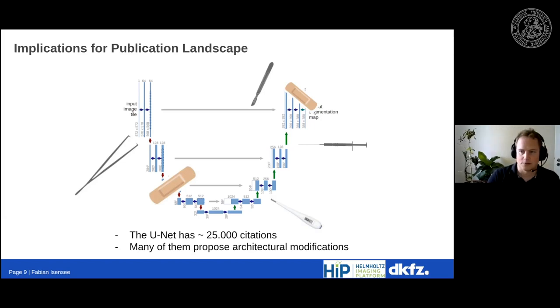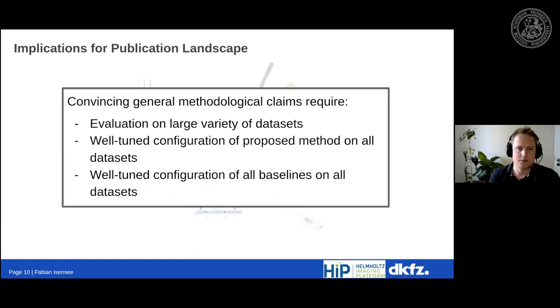And in order to prove this kind of claim, ideally what you should do is evaluate this claim on many different data sets. For each of these data sets, you need to go through this manual process that I outlined earlier to find a very well-tuned configuration. But what you also need to do, and this is a hard requirement, is the same manual optimization process for the baseline algorithm as well. So you're not supposed to just optimize your methodological variation on the target data set and then pick some baseline that you downloaded from GitHub and apply it. Of course, you will also run this baseline, but you should really spend just as much time tuning the baseline as you are tuning your method.